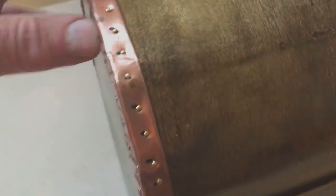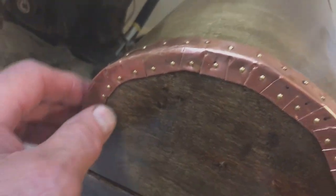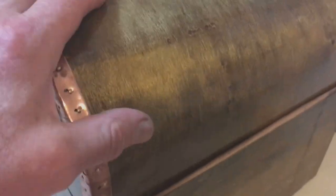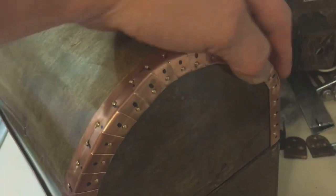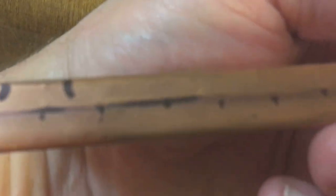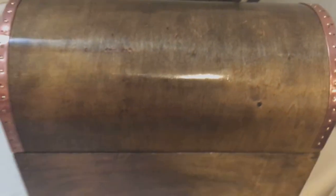Hey, I'm back and I got the trim on here. I didn't video it because it was kind of a pain to get this nailed on. It's starting to look more like a treasure chest more and more all the time, or you could say more complicated. I wanted to show what I did — maybe it's on this piece here. I marked it, as you can see there was a marker, and that's where I put the nails basically. It's coming together.